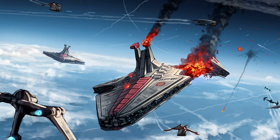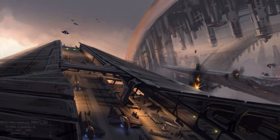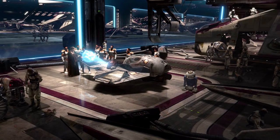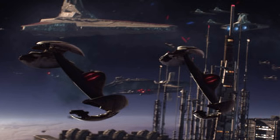First are the Venator-class Star Destroyers. They were extensively used by the Galactic Republic during the Clone Wars. They were designed to quickly transport troops and vehicles, as well as to act as a starfighter carrier, being able to carry almost 500 starfighters, giving it the highest starfighter capacity on this list. Although they were capable of putting up a fight against other capital ships, their armament mostly consisted of laser cannons designed to combat enemy starfighters.